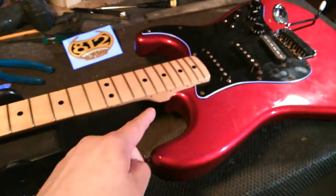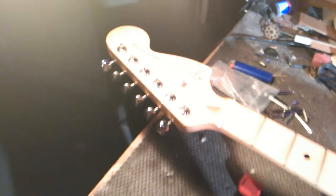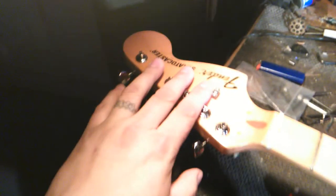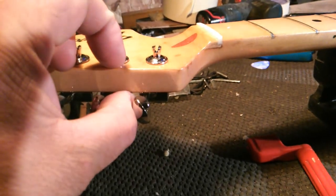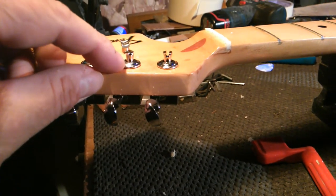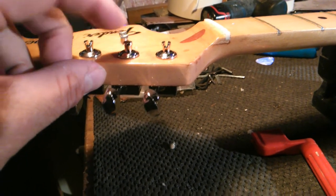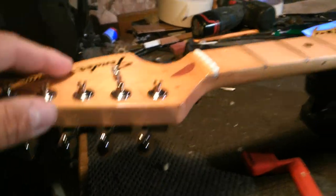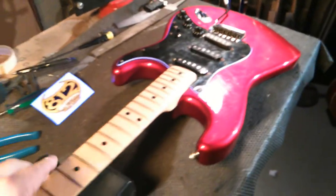This neck is actually an example of that, because when you mass machine a lot of parts, and you're trying to cut costs and make things super fast, things happen. Like, for one, the neck is a little too thick here. Another thing, which was crazy, is that the neck is actually too thick at the head. It's so thick that my little insert bushings here are coming almost to the very anchor point of the strings for the post. That's nuts, but it happens. And this is what makes a lot of these Strats a pain in the ass.